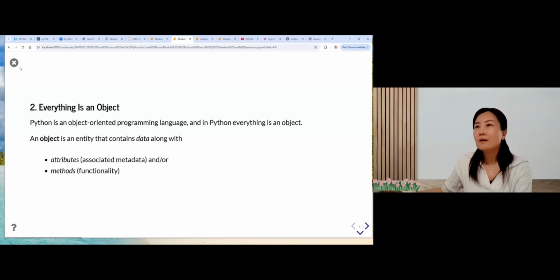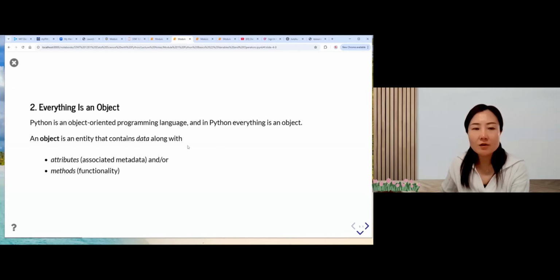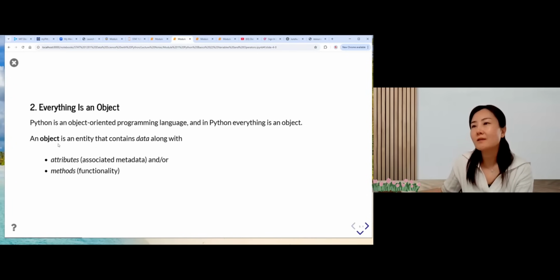All right. Then in Python, everything is an object. So the variables are objects, functions are objects. And what is an object? An object is an entity that contains data along with 2 things, attributes and methods.